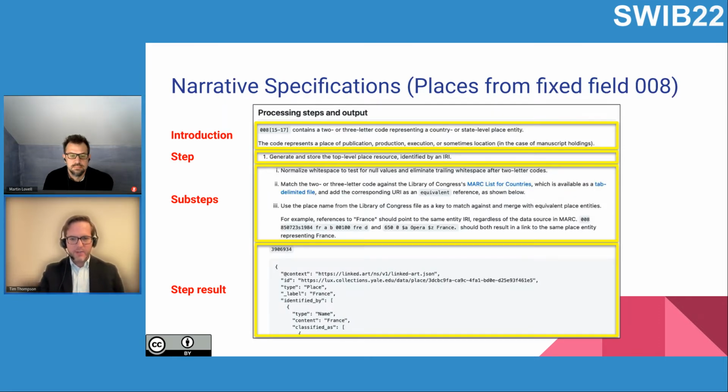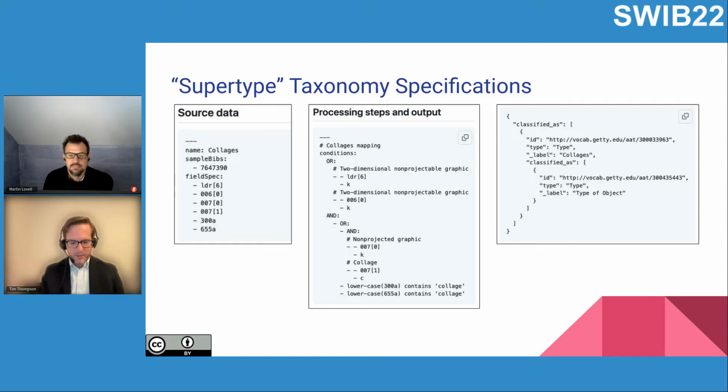Finally, there's an output section encoded as Linked Art JSON-LD, which can be used for testing the result of the transformation. So one of the key features of this crosswalk is that it is mapping from document to document, so from MARC as a document structure to JSON-LD as a document structure rather than from MARC to triples. So that in some ways simplifies things a little bit.